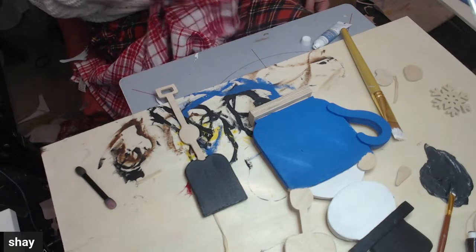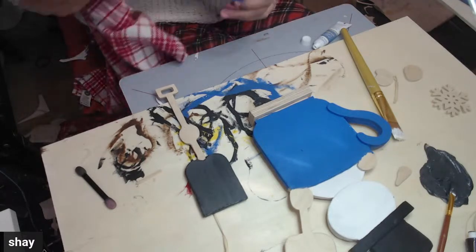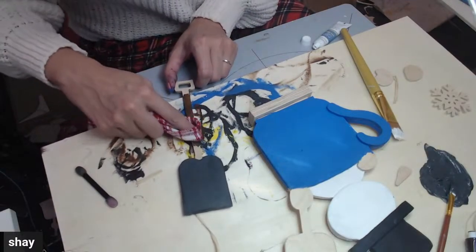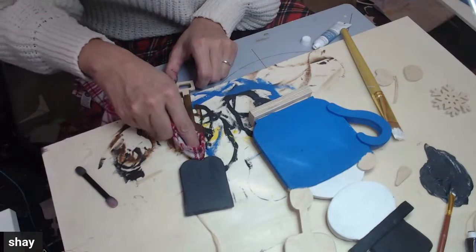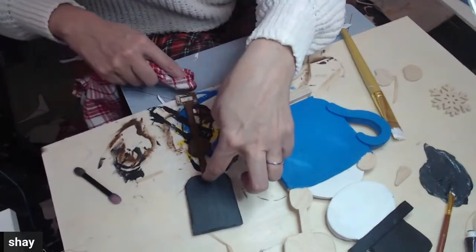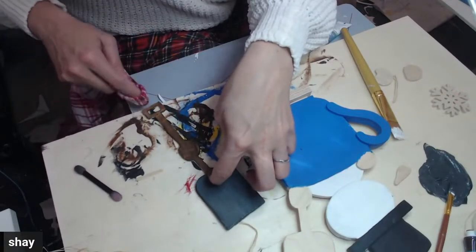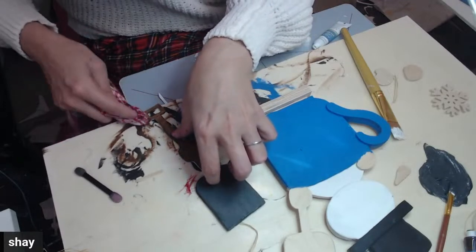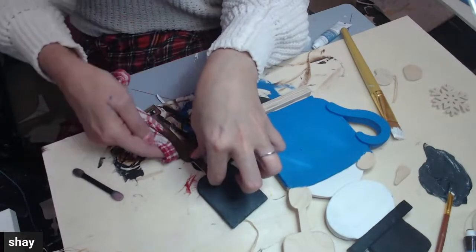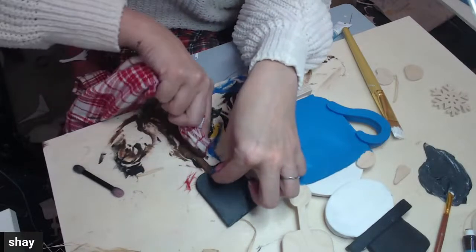Oh, see? Look at it. I just got it all over my pants. I was doing so good, too. I was actually going to make it out with just all over my hands. Nope. Rubbing this on.